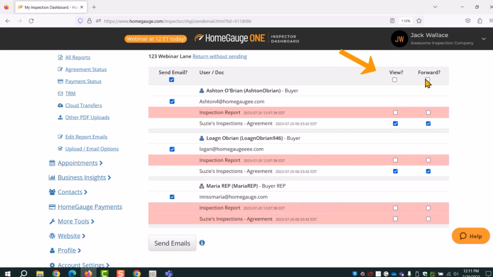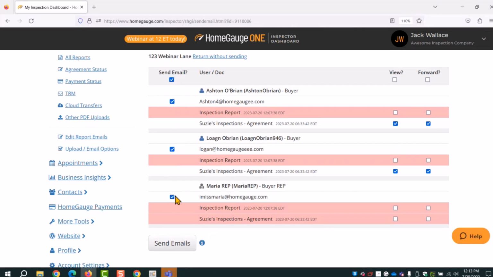Same with the view and the forward. There's a box here for select all or deselect as well. But back to the send email column. For clarification, this is a really important point to make. If you want to send an email to somebody for this purpose, sending out the report, you do need to ensure that the email right here is correct, and that the box to the left has a check next to it. That's what indicates if that person with that email is going to get the email notification. So that's a little bit about the send email column.